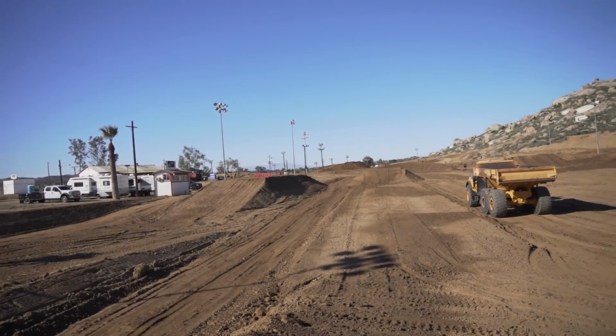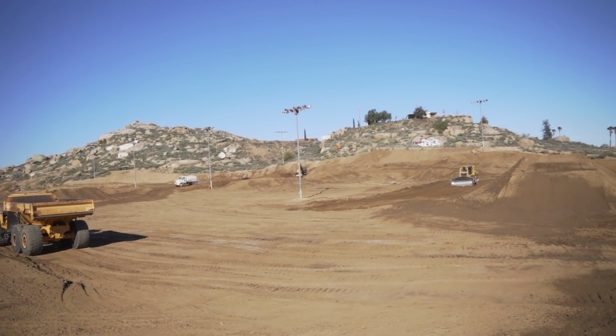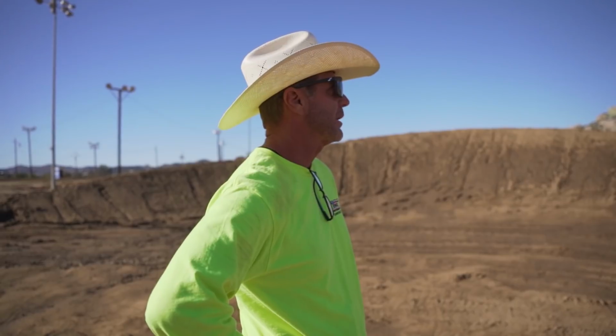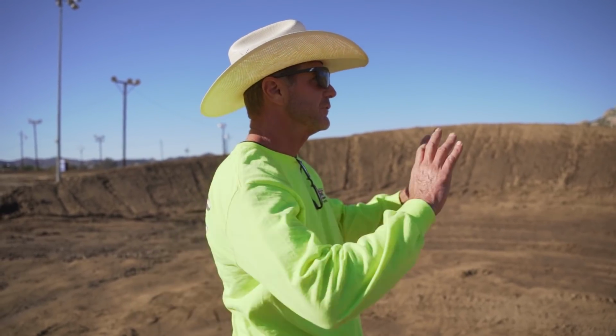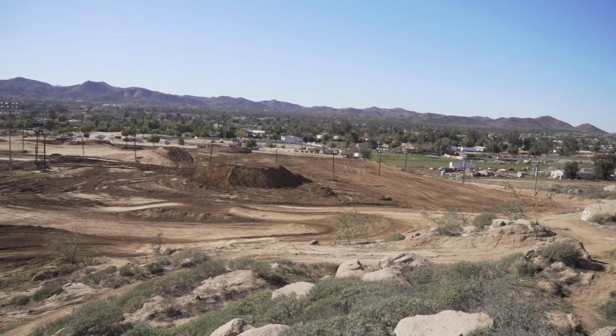They haven't finished most of the sections, but they're cleaning up the hillside, taking out a lot of the rain ruts, maximizing the property, pushing as far as we can into the hillside. Regarding the second track on the facility, which I'm going to call the B track, we've knocked down half of it and pushed a lot of the dirt up into a pile. Slope part of that property, we're going to be expanding the B track from fence to fence to fence to try to maximize the usable property we do have.